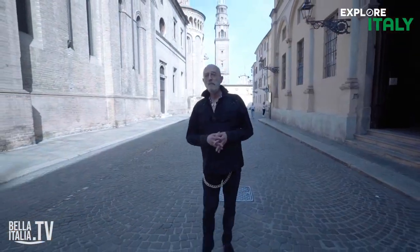Fine. Now we can have a visit of the historical medieval center of Parma, that is articulated around two famous squares. The first one is Piazza Duomo, that means Cathedral Square, because it's dominated by the Cathedral of Parma, a very ancient building, and there are also the Palace of the Bishop, Romanesque age, so about 12th century. But the most important building is the Baptistry of Parma.